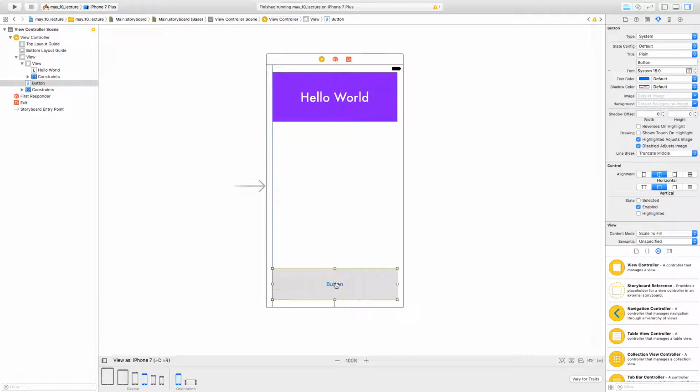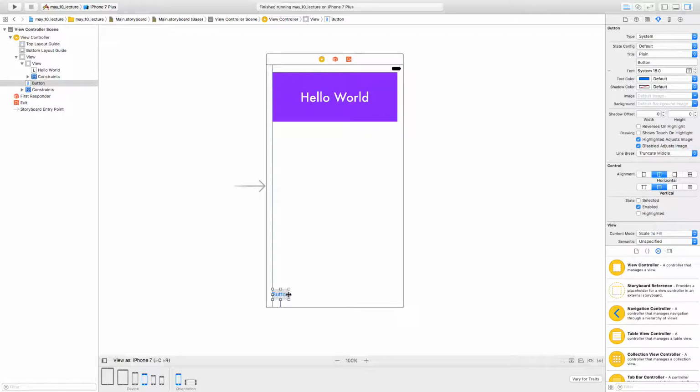If your button has some text, it'll calculate how much space that text takes, and it'll give you the minimum, right? And sometimes you'll see that these orange lines don't mean that there's an error. All it means is that right now, visually, it's here, but your constraints tell me that I need to be somewhere else, right? And the way you fix this is you hold down Option, Command, and you press the equal sign. And then it'll just go to the place that it thinks it should be, right? So right now this button has these 2 constraints. So right now it's good. It has all the constraints it needs.